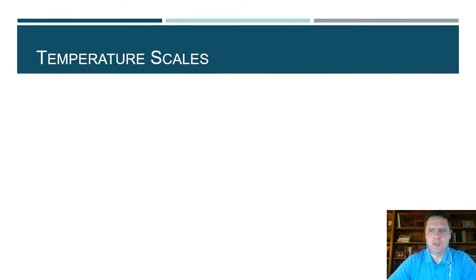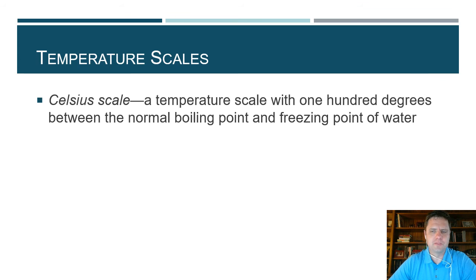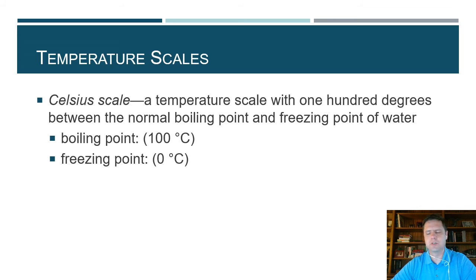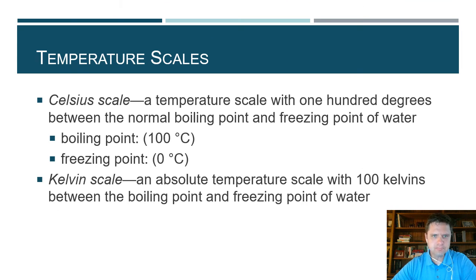So I'm sure that you guys are familiar with some temperature scales. Celsius is the one that's normally appealed to in a lot of our science classes, right? It's convenient for us because the scale is set where 100 degrees Celsius is the boiling point of water, and the freezing point of water is the 0 spot. So 0 degrees Celsius is the freezing point of water at atmospheric pressure, at sea level.